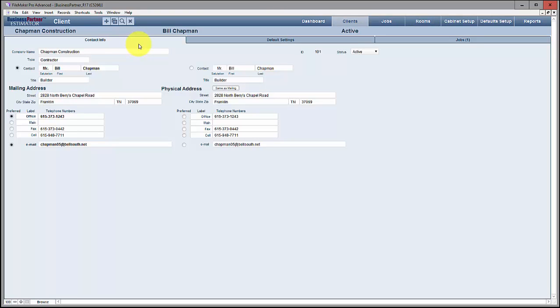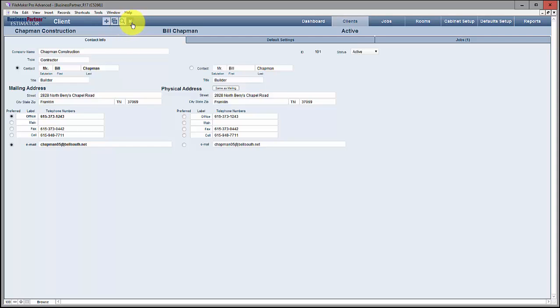at this client's page, the navigation here shown as icons, these are actually things you can do besides just navigate. This plus represents adding a new client. The plus with a duplicate behind it is duplicating a client. So if you've got a client that has very similar attributes, you could duplicate it and then just make the subtle changes that need to be made. The magnifying glass is the search for a client, and once you get a lot of clients in the program, you may find that beneficial, but we can also do that from the list view.